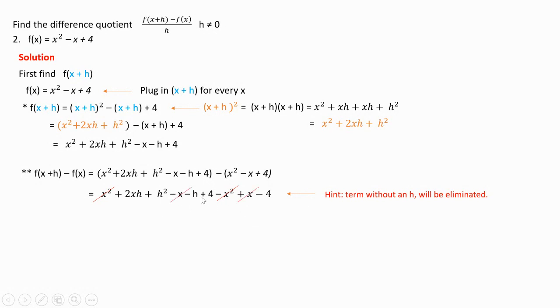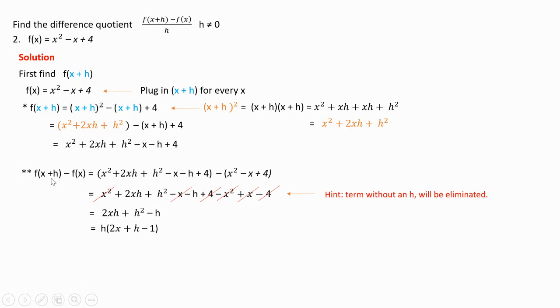So those cancel. Does this one have an h? Yes, it does, so it stays. Does this one have an h? No. So there's got to be a -4 somewhere, and there it is. So every term that has an h has to stay. This is the reason why: because there's an h on the denominator. So that's why you have to cancel that h on the denominator, and that's why every term here must have an h. Okay, that's the reason behind it.